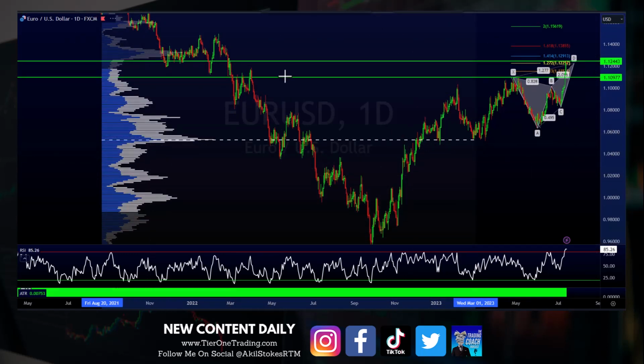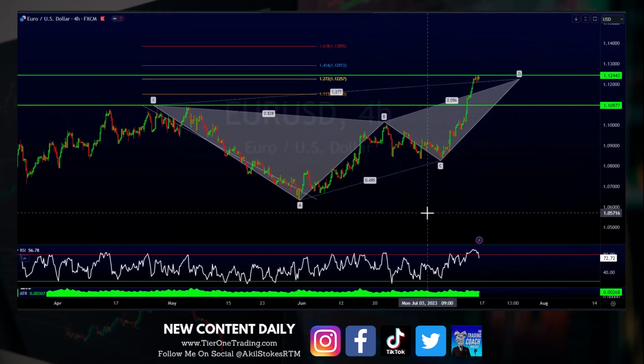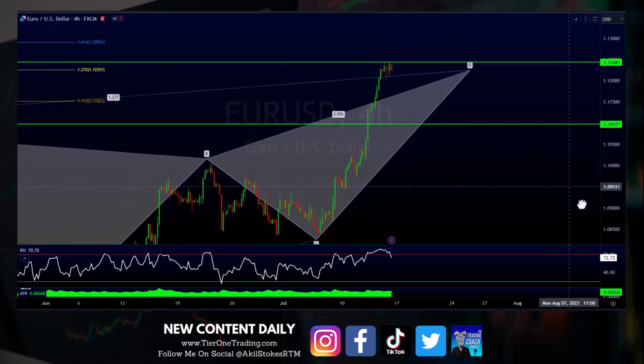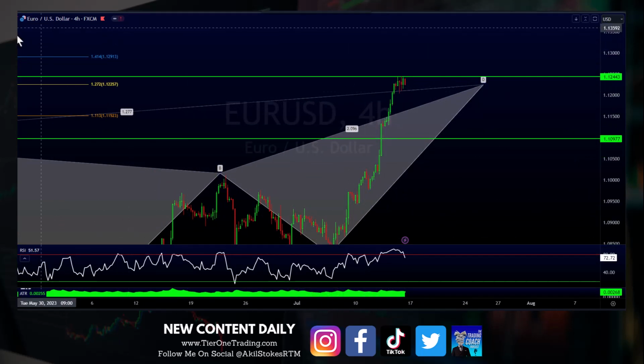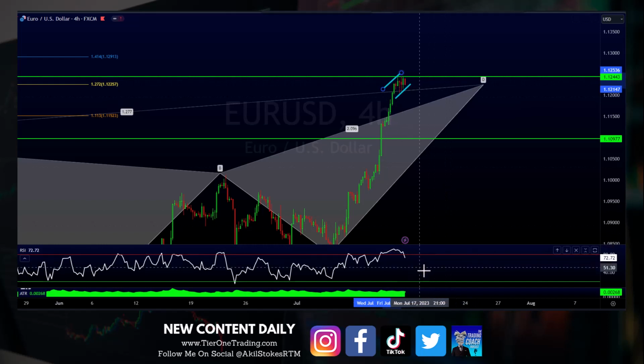Now, if we go down to a 4-hour time frame, and keep that 113.30 number in your brain, right, we're going to notice that price action is starting to lose momentum. We had a very steep slope on the rise up, and then recently you can see we're starting to decrease that slope. We have the RSI dipping back under the overbought category as well, giving us an idea that we may see some relief.